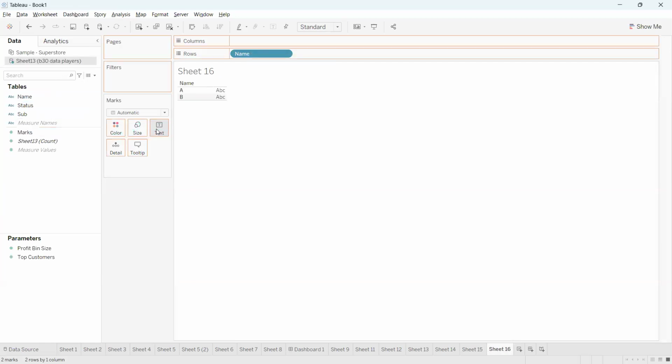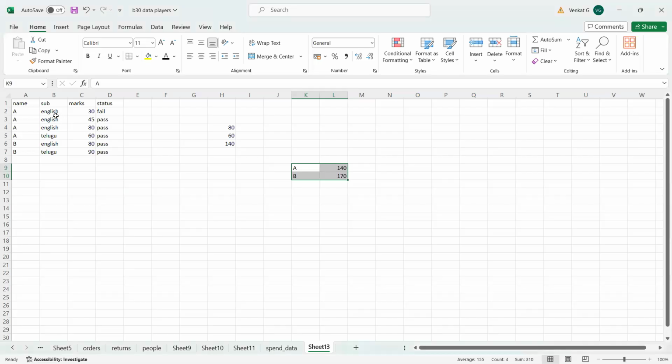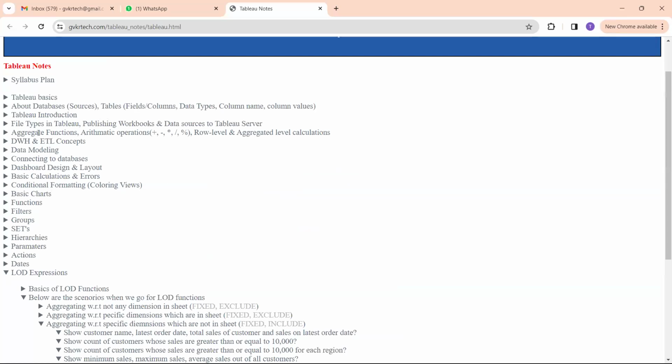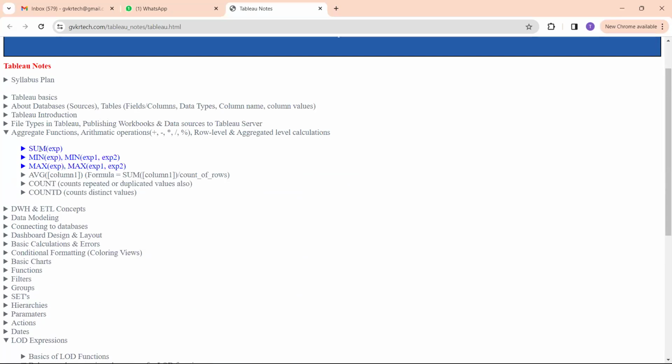it will show you the wrong answer. Why? Because for this person here, it will be the summation of all the row level marks. But what I have to do here is first aggregate the marks at a subject level. At English subject level, I want to aggregate the data. Aggregation means don't think that we always have to use some function only. We have aggregation functions, for example, sum is also an aggregation function, min, max, average, count, quantity. All these are aggregation functions.